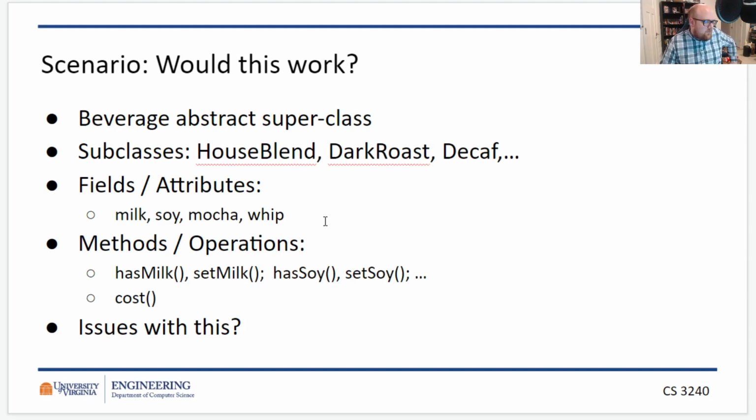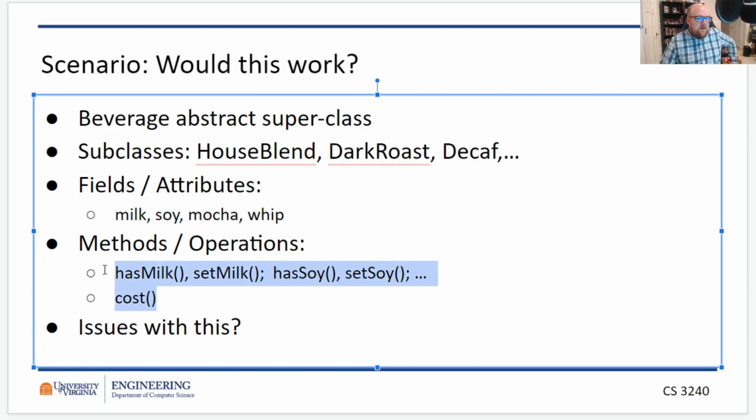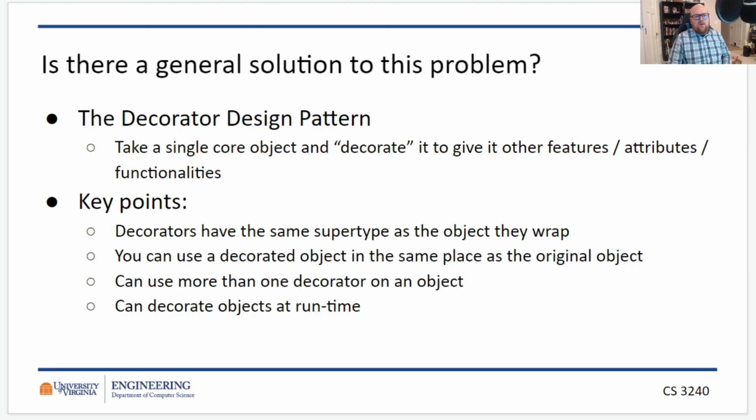So to this end, we could define each different drink as a subclass. They each have Boolean fields that say if they're turned on. We have these methods. We have cost. What's the issue with this? Well, if we add ingredients, we have to add an ingredient to every single class. We have to add this method to every single class. So, we want to avoid a class explosion. So how can we do this?